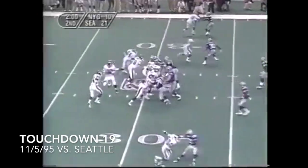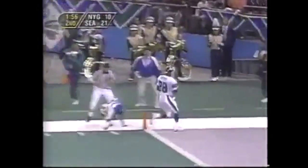Giants with two tight ends. They fake the handoff. Wide open is Walker in the end zone. And Brown finds him on the left for the touchdown. Most first quarter points allowed for them since 84. Late second quarter, 21-10 Seahawks. Dave Brown, Mike Sherrard, touchdown. Giants down 21-16. Big play production for which he is usually counted on.